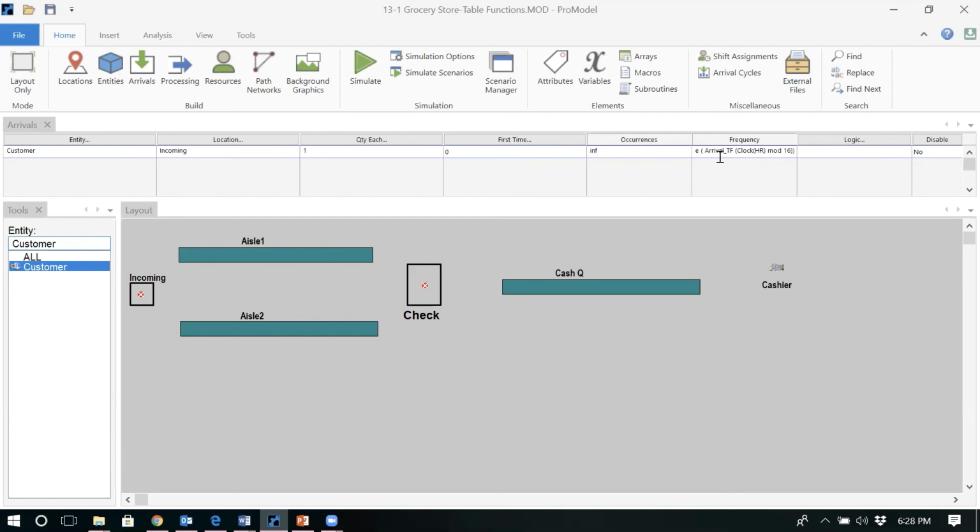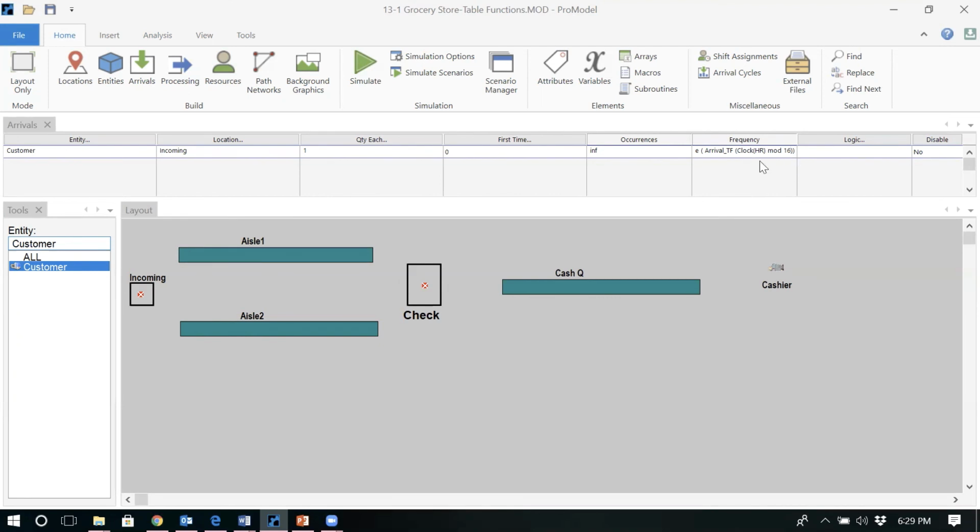So when I pass the time to the table function, instead of simply passing clock, if I pass clock mod 16, then obviously for the first 16 hours, numbers like 1, 2, all the way to 16 are going to be passed to the table function, which is good. We have corresponding interarrival times in the table function. But when the simulation passes hour 16, clock mod 16 is still going to return numbers in the order of 1, 2, 3, 4, 5, all the way to 16. And when we get to the third 16 hours of the simulation, again clock mod 16 is going to return numbers from 1 all the way to 16. So we are not going to get any error when we run the simulation and pass hour 16.